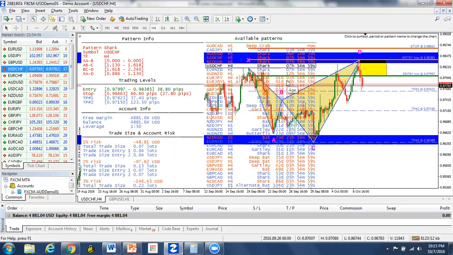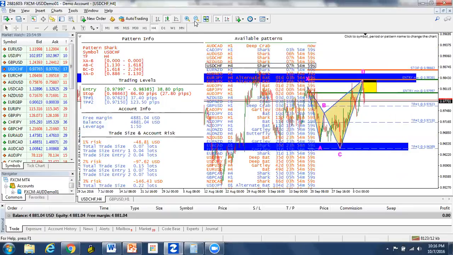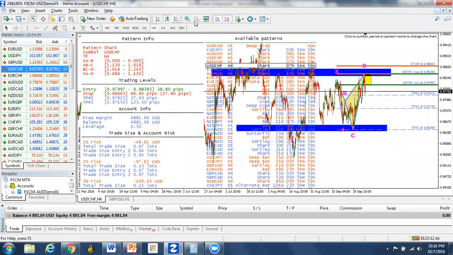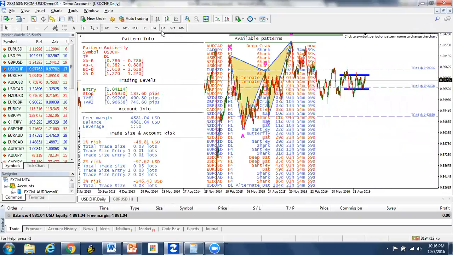To understand this too, with support and resistance, when the market breaks support or resistance, like I showed you how it might test and retest, when it breaks, you look for the next support or resistance area. So if I zoom out to the daily chart, let's just say this continues to go all the way down. I know when it breaks here, the next major area is all the way here, somewhere here.